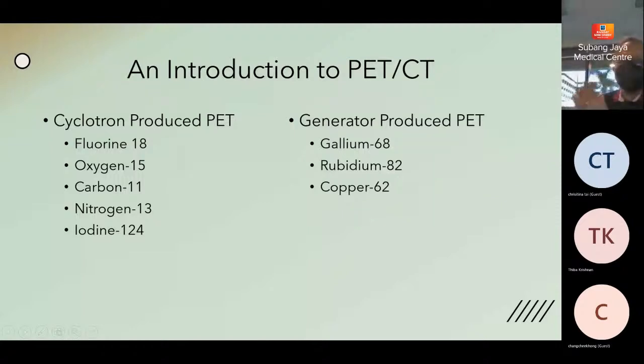So basically, a PET radiopharmaceutical is a radionuclide, which is produced by the cyclotron or the generator, which is combined with a pharmaceutical. And these pharmaceuticals have specific physiological or biochemical properties. A pharmaceutical may target an intracellular biochemical process like FDG, which is a deoxyglucose, an analog of glucose, or it might target a specific cellular receptor, for instance, gallium-68 PSMA and gallium-68 DOTATATE for neuroendocrine tumors.